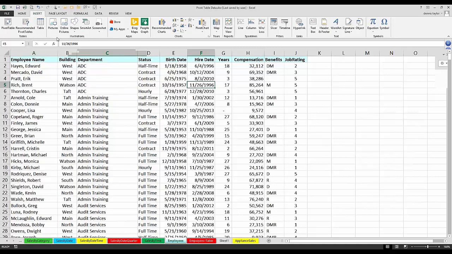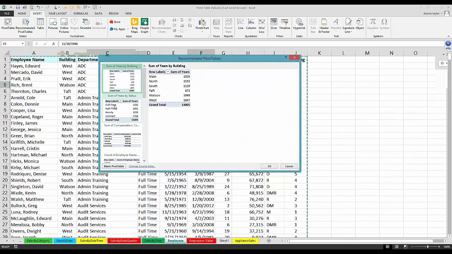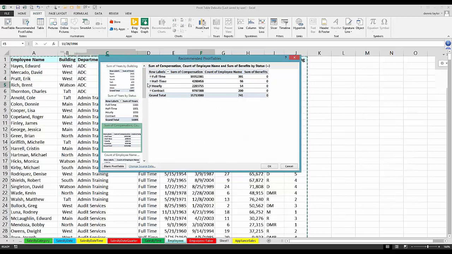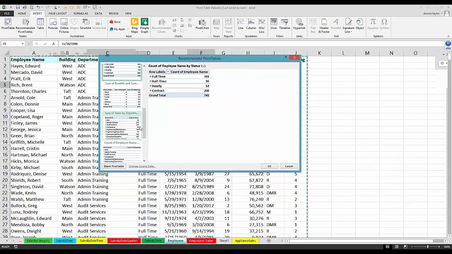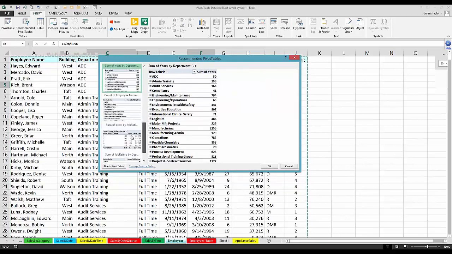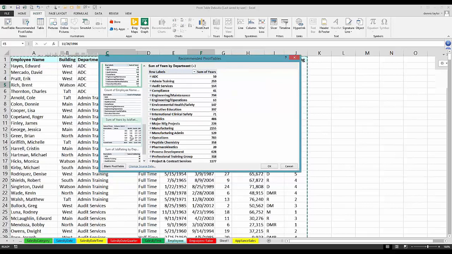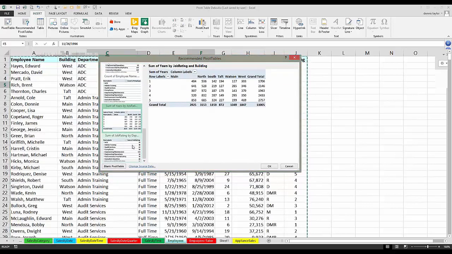Now, new in Excel 2013, not available in older versions, you might want to pursue recommended pivot tables. And this gives you some thoughts about the kinds of data that you might want to create in a new pivot table. Different choices here. I have from time to time found this useful, but I think in this case maybe not as good, but nevertheless it could be a starting point.